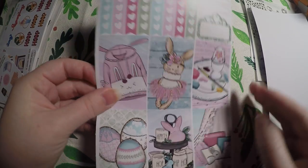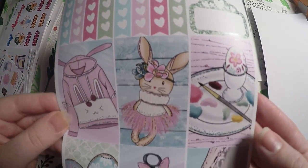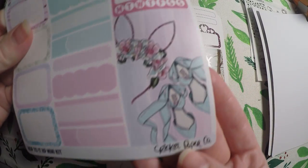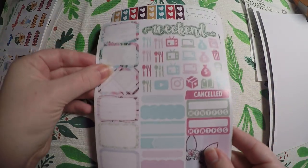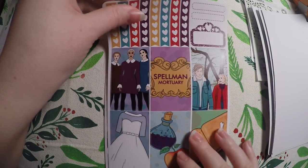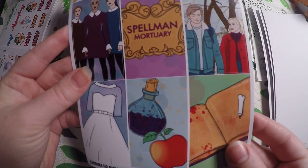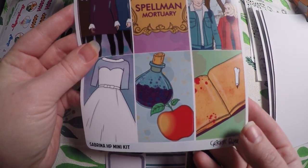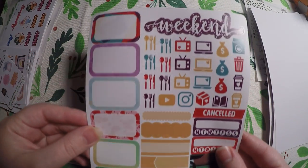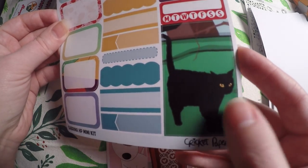Then I got the hop to it HP mini kit — I thought this would be so cute for Easter and I really love the deco. And then I've been watching the show Sabrina on Netflix, so I grabbed that kit. I'll probably use it whenever the next season comes out. I watched it straight through and was so bummed when it ended — I cannot wait for it to come out again. There's Salem!